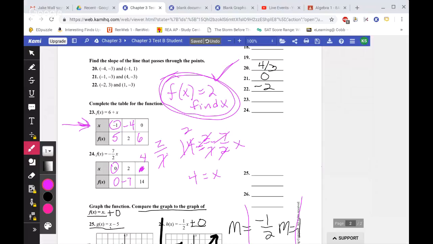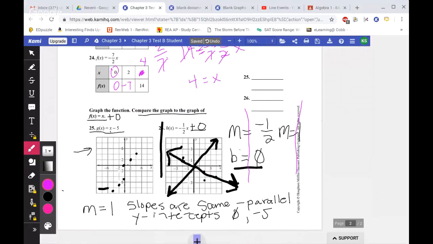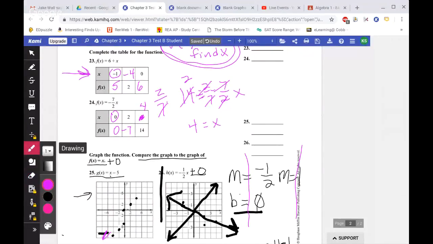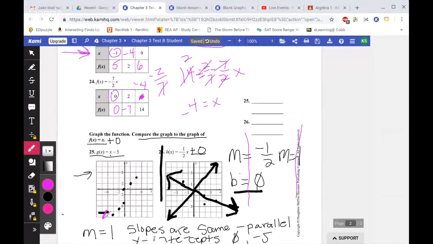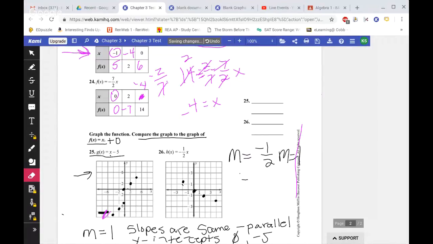So for number 25 and 26, wait, was that positive? I must have done something wrong. No, it wasn't. It was negative. Good catch. Because you're multiplying by negative 2/7. Thank you. I did it on the one side, but not the other. So there you go. And Miss Sparks always says, whatever you do to one side of an equation, you need to do the other. But I didn't do that well. Okay.